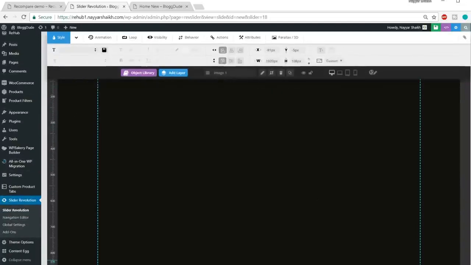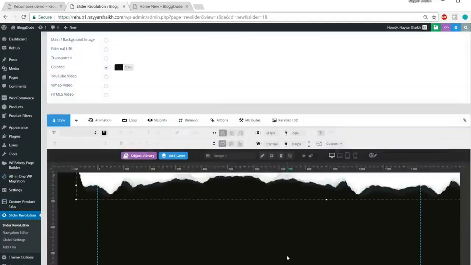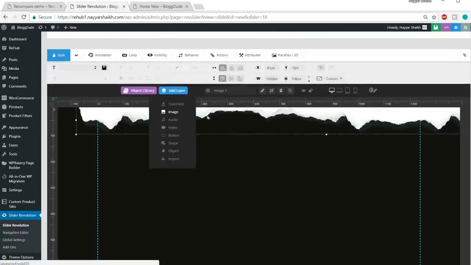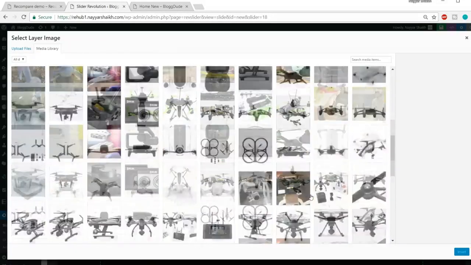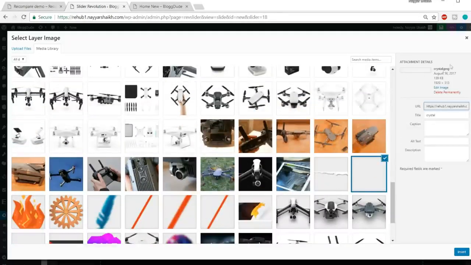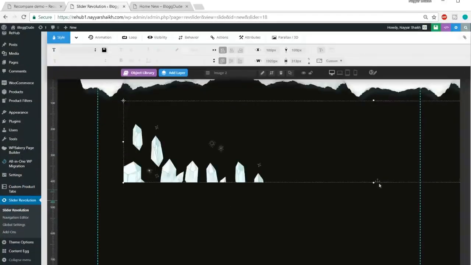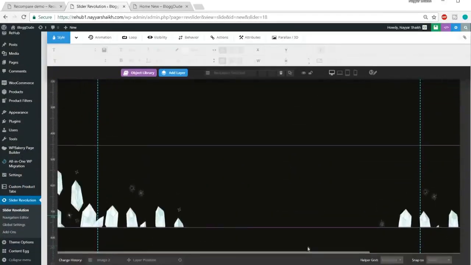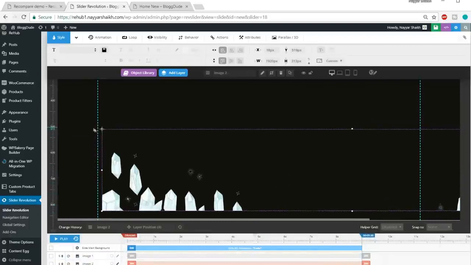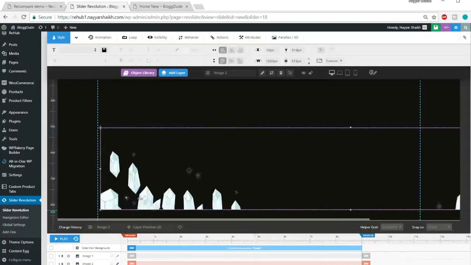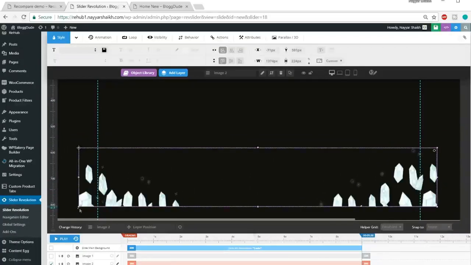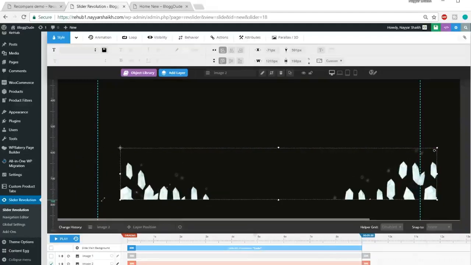fine. Now we want to add that image at the bottom, so let's search that image also. So again click on add layer, image. Now let's select the second image. Now let's scroll down, and this is the one. The image name is crystal.png. Select that, click on insert. Here it is. Let's drag it at the bottom. Let's decrease the size of this image, let's decrease the size more. Okay, fine.